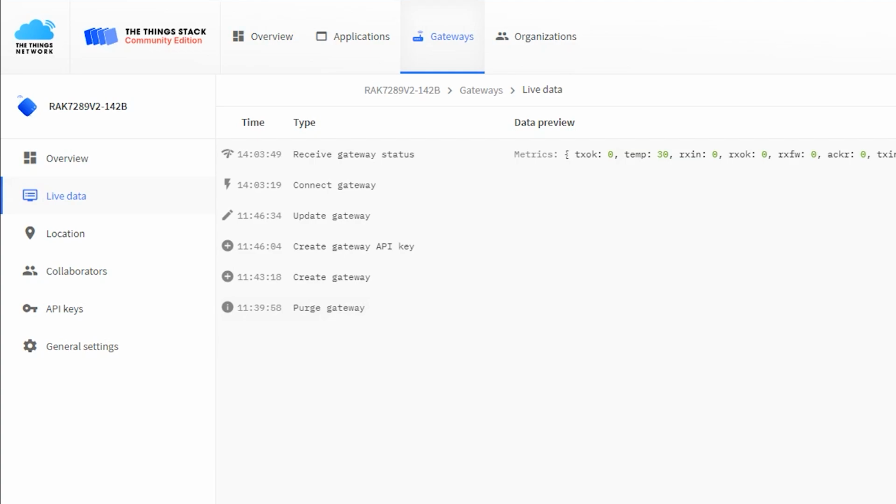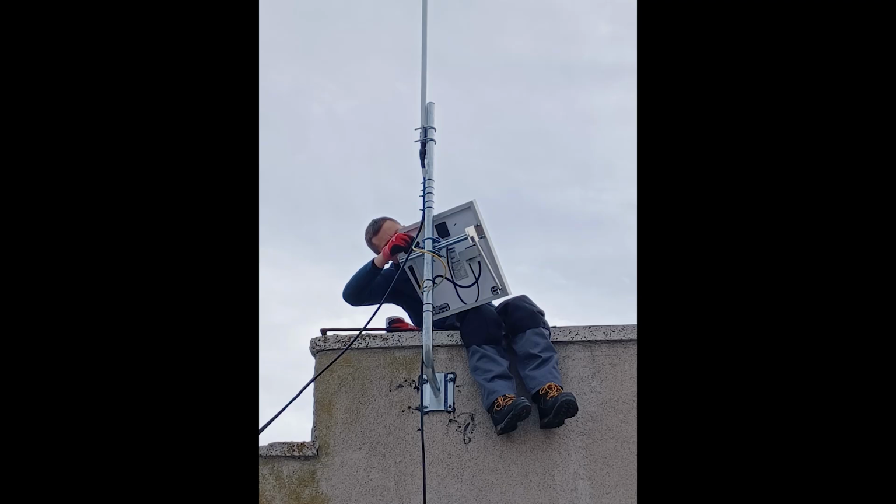And at this point, you might start to ask yourself if there is any remote management option, because if you go and install this gateway in a remote location or even on the rooftop, you don't want to be going there whenever you want to change a setting. So people used to do this by setting up a VPN service on the gateway because it's running OpenWRT under the hood. So that's possible, but there is an easier way for remote management these days. There's no need to mess around with a VPN server.